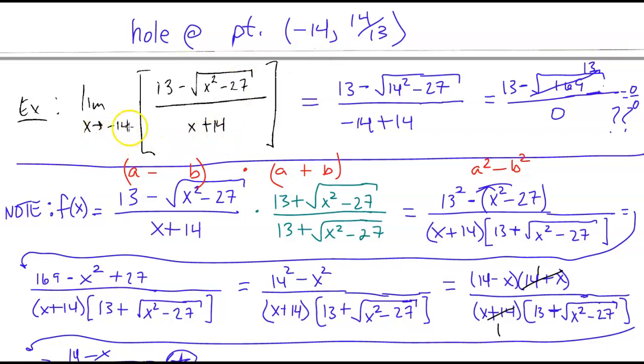And of course, that makes a lot of sense, because when we plug in -14 here, that gives us 0 in the denominator. So we know it's going to be undefined. The thing is, we just don't know how it's going to be undefined, or what type of discontinuity is going to be there. And since we got the 0/0, that lets us know that the type of discontinuity that we have is a hole. Now, if we would have had something like 2 divided by 0, then we would not have had to go through all of this business, because 2 divided by 0 in terms of limits goes to infinity, and we would know at that time we actually have a vertical asymptote at x equals -14.